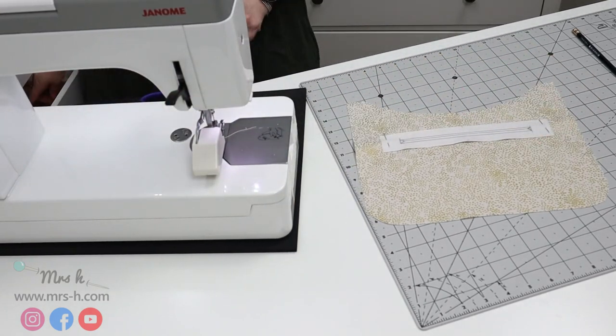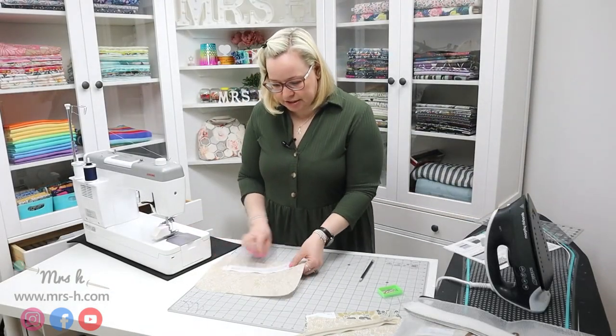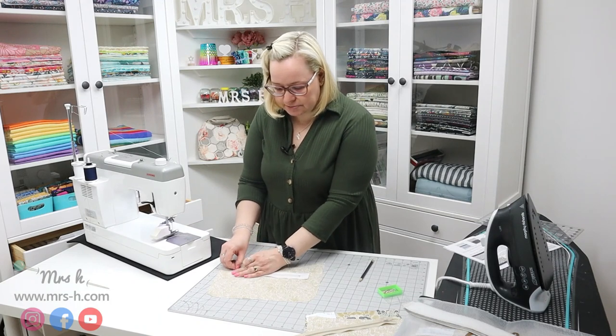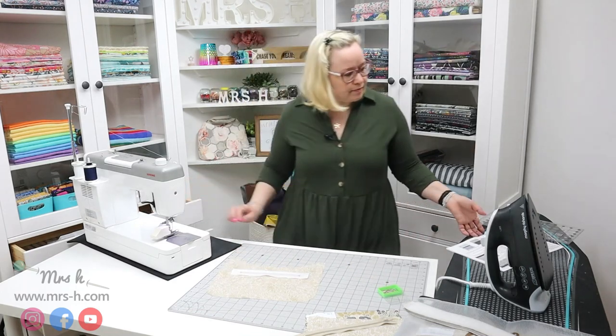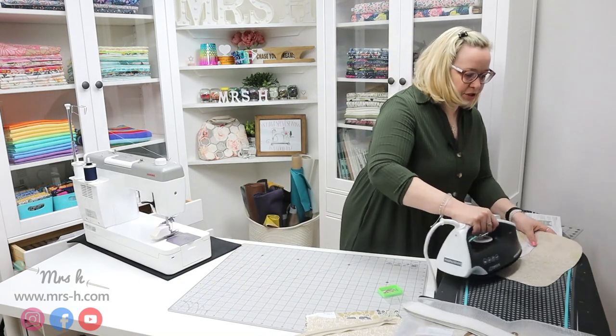Right, so I've overstitched slightly where I started so that I've got a little bit of back stitching, but it's not really bulky. Now, first thing we're going to do, take these pins out and we'll give this a nice steam press just to set those stitches in place where we want them. We'll just give that a little shot of steam.